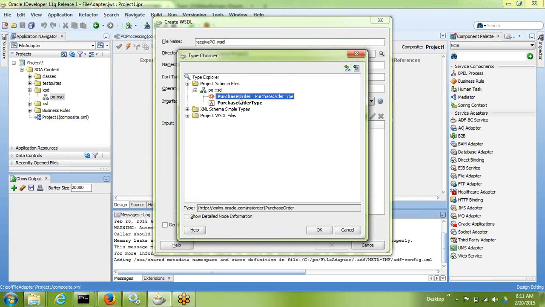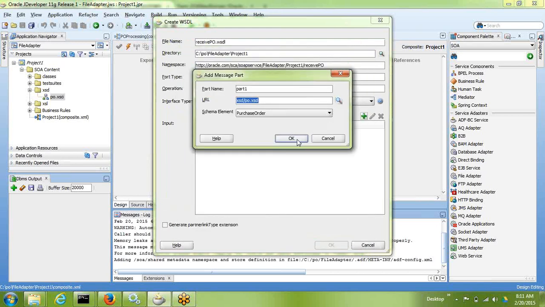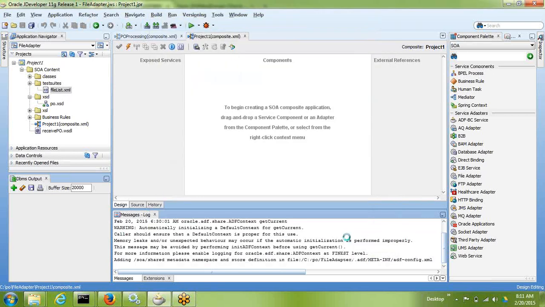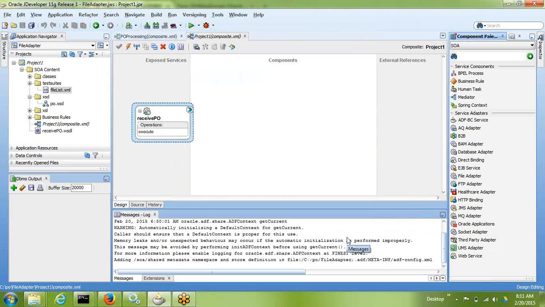Just select our purchase order. Okay, here nothing I have done. I have created a WSDL file. Inside that I have mapped to my internal XSD file. The XSD is what I have shown you on the day, the structure. Whatever the structure, it is nothing but like a web page. If you are designing some web pages, an HTML page, right? So here the HTML pages, all these things you can design in your web services only. So that's what they have designed in XSD.